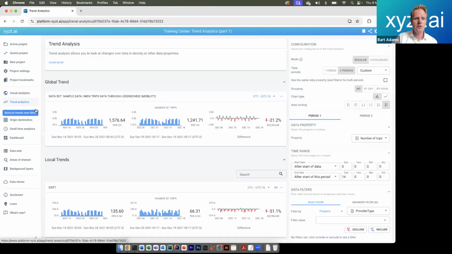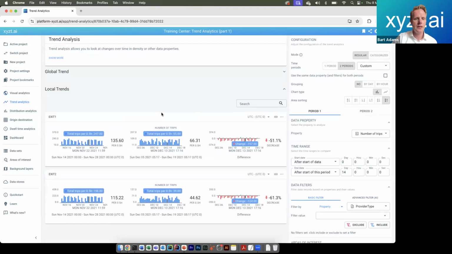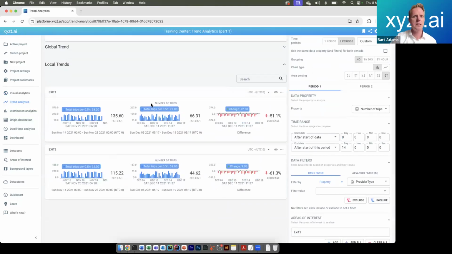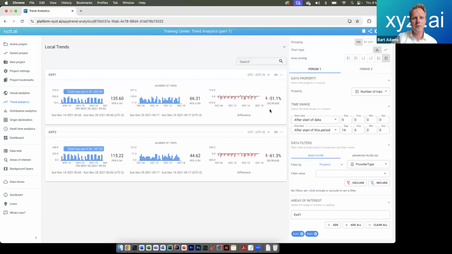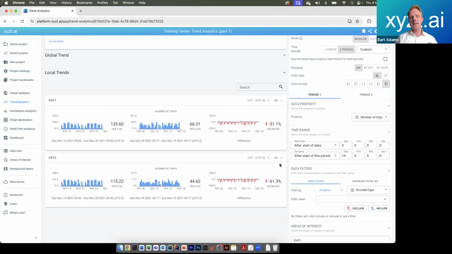And on the trend analytics, it is plotting for those 2 weeks the number of trips. And you see that in those two areas, there's quite a big decrease of traffic. You see like a 50%, 60% decrease of traffic. So it looks like, as an analyst, I see that people are avoiding the area, which is good. There's still quite a bit of traffic. We would hope to even see less traffic, but that's a conclusion that I can make.